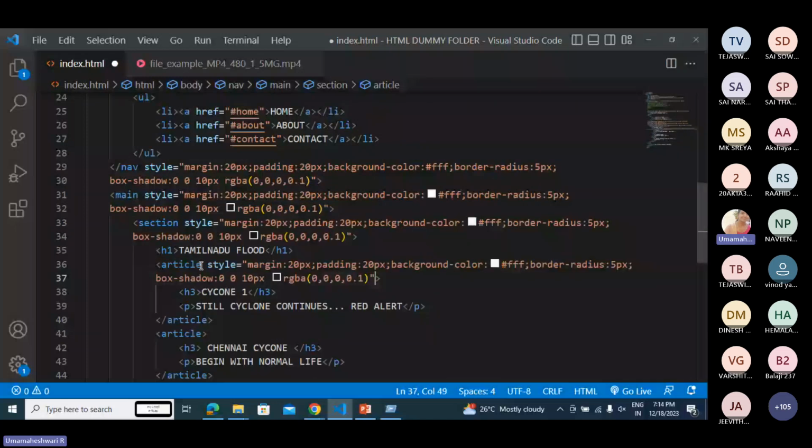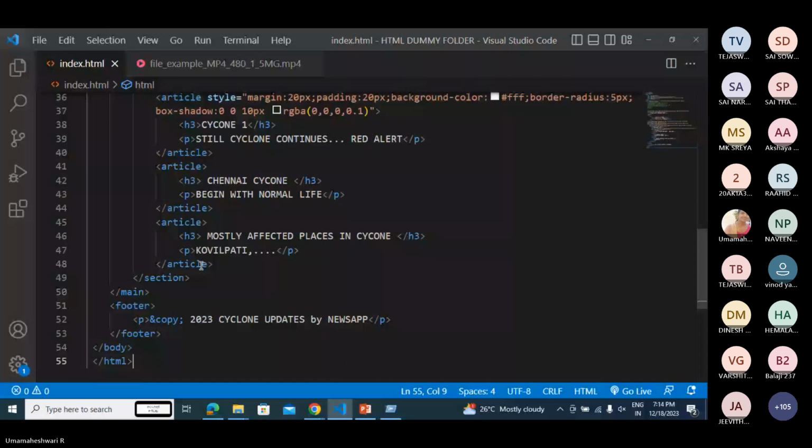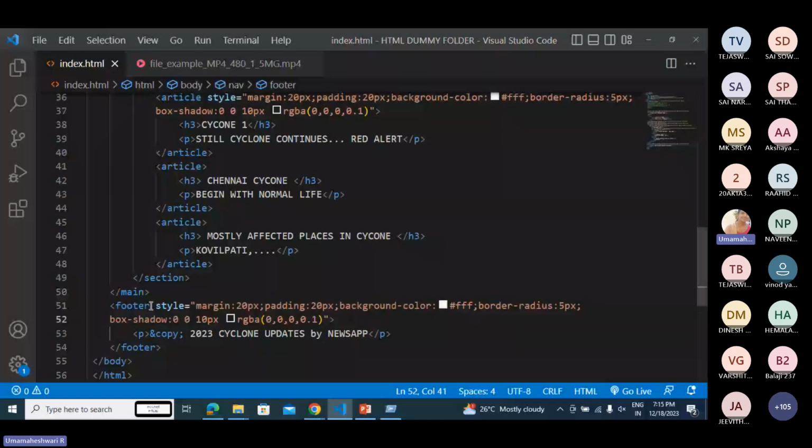And then let's give it for, I hope I didn't add the aside. So let's give it for photo. That's all.